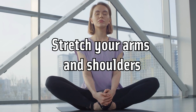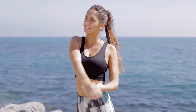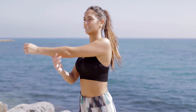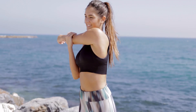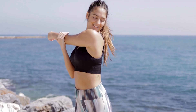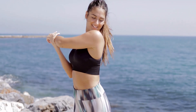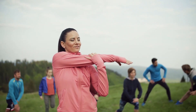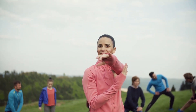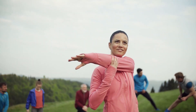Stretch your arms and shoulders. Start your stretching regimen either standing or sitting on the edge of a sturdy chair. If you're going to stretch your arms and shoulders while sitting, make sure you're sitting with good posture. Keep your back straight and neutral with your shoulder blades tucked down in line with your spine. Reach one arm straight across your chest, pressing gently with your other hand just above your elbow until you feel a stretch. Don't push your arm to force it further than it naturally goes. Hold the stretch for about 5 seconds, breathing deeply, then release and do the other arm.